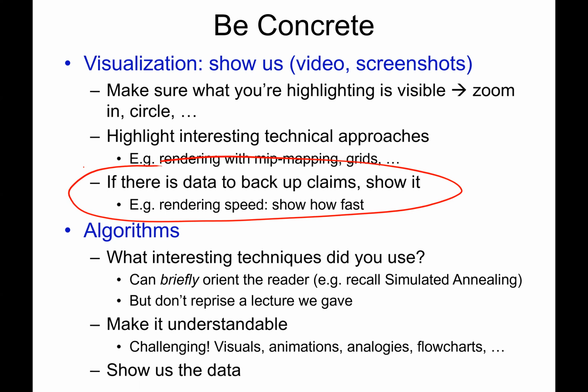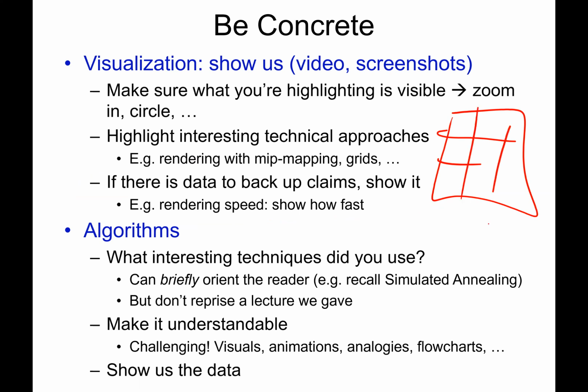So if you can link it, you can say, this is the redraw speed we got when we didn't do any level of detail modeling. Here's the redraw speed we got when we did that. Here's the additional redraw speed when we did this other clever thing, like dividing the screen up into grids. And if you didn't do that, don't worry about it. Nobody does all of these complicated things. So you decide where your strengths are and spend more time talking about those.